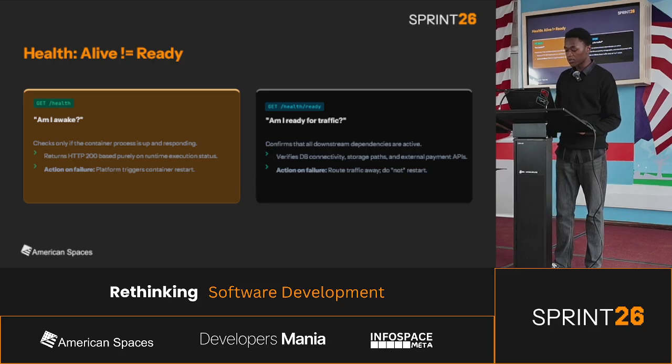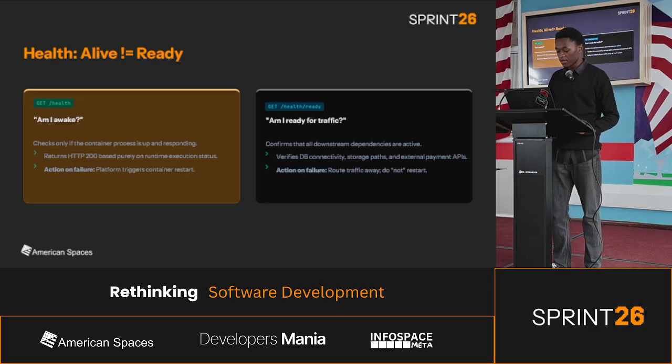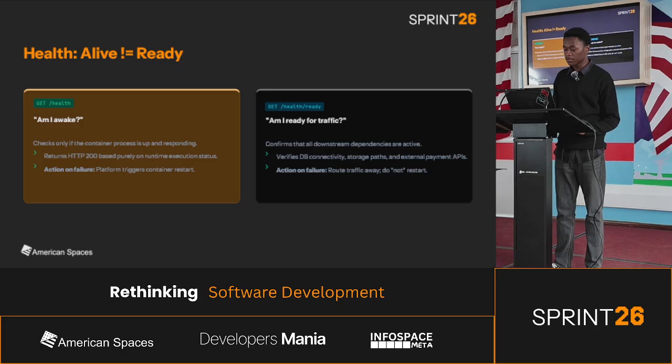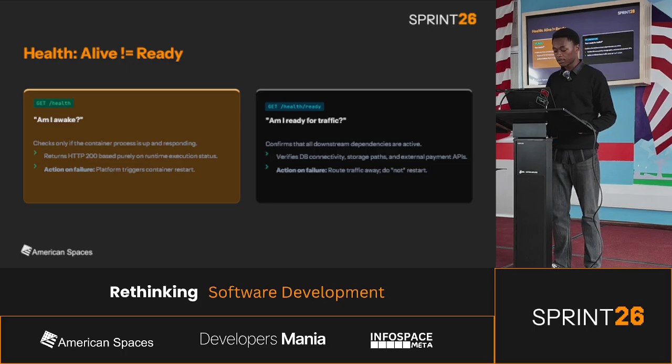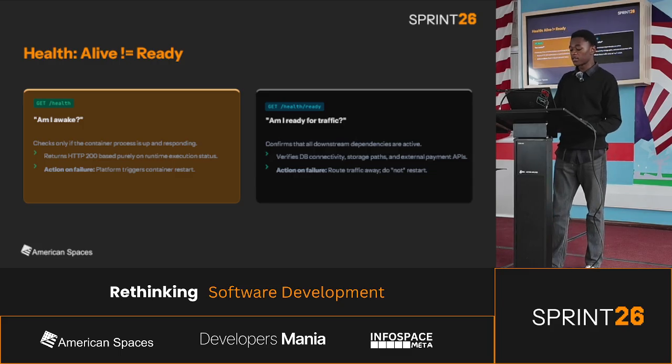Liveness means the process is awake, your system is awake. There is no need for deep checks, it just exists. If this fails, the platform should restart the whole container. This is like when someone knocks at your door and you say, "I'm home," and you don't need to say anything else, so they know there's someone inside.